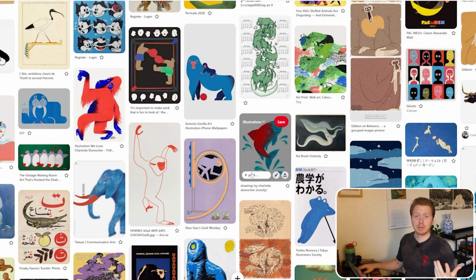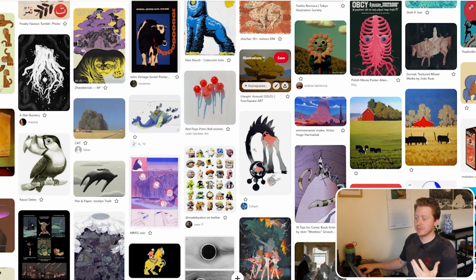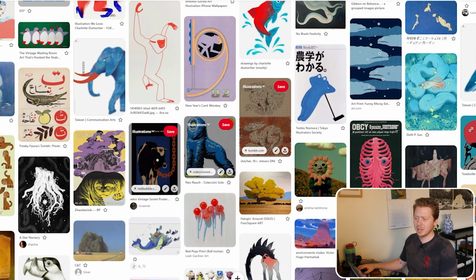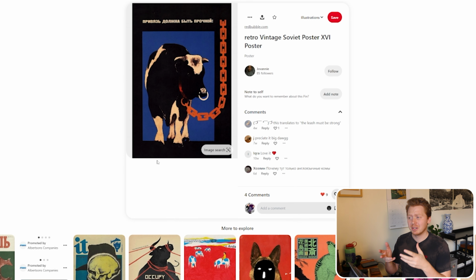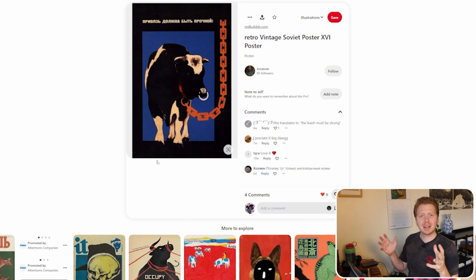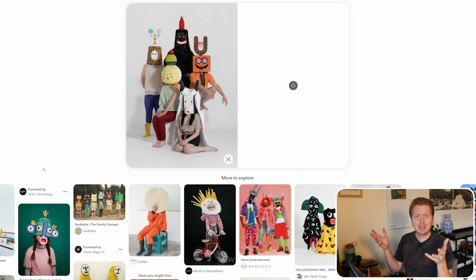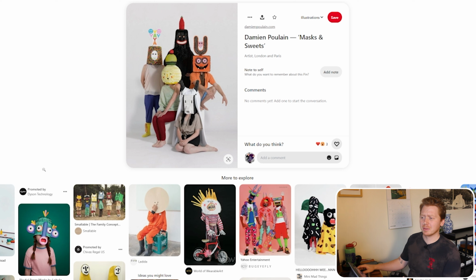I've been looking at different references. This is an entire board that I've just put together over the years that's just all these different illustrations that I like that are on Pinterest. Currently, I'm really into things that are kind of like this, just very simplified design, right? Few colors. I really like it. I think it's cool. Other things that I'm really liking are big mask things and just weird characters. I love stuff like this too. This is just some cool pops of color that I'm into.